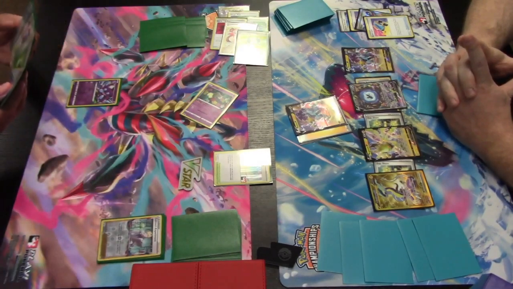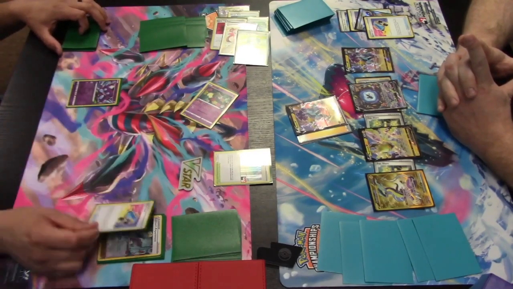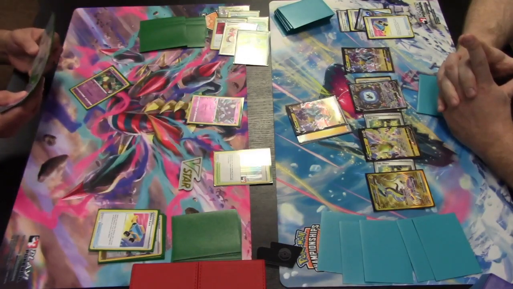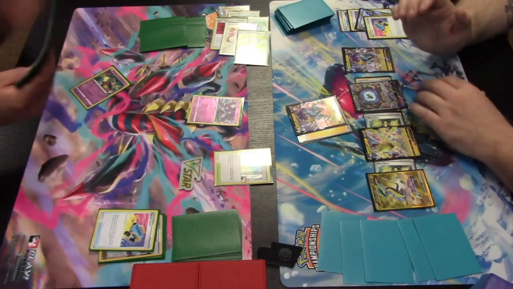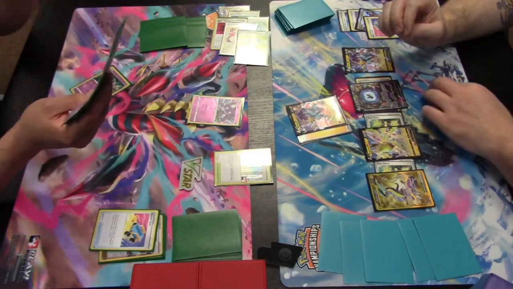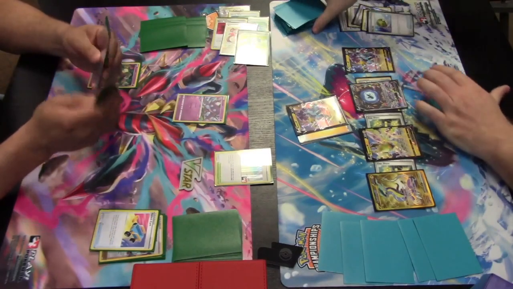Checking the discard, see what resources have been played already to potentially inform this next play of a Switch Cart, protecting that Comfey, so another defensive switch, I believe. Comfey is going to be the way this Lost Zone has an engine to be able to keep moving through the deck, so definitely got to protect that, especially if there's nothing else going on, and pass.